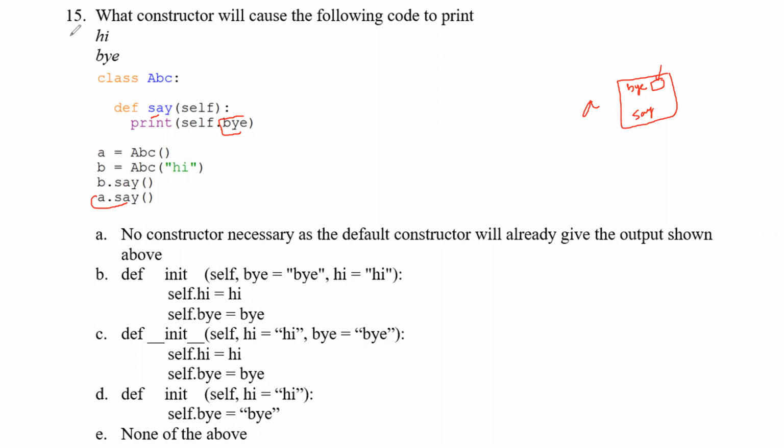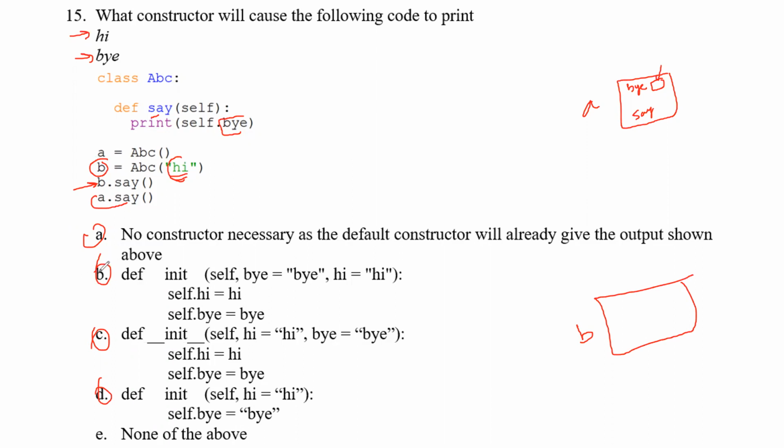Okay, let's see. What do I want the output to be? Hi, and then what? Bye. In order to have this, one of these should be correct. Let's see which one. B.say hi. What does it mean, B.say hi? It means I created this object by passing the constructor hi. Anyone can tell me now what I have in B?